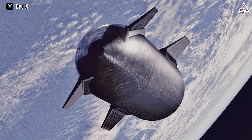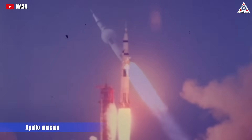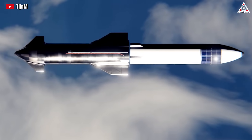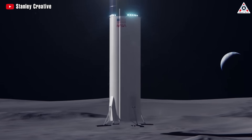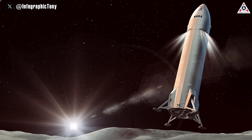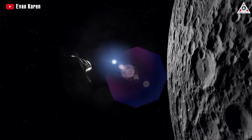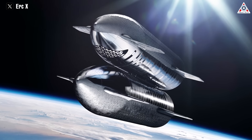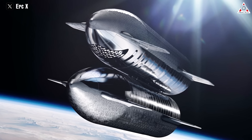Once in Earth orbit, a crucial strategy is employed to maximize the spacecraft's capabilities. Instead of embarking directly on the journey to the Moon like Apollo missions with a single burst of acceleration, SpaceX incorporates a refueling step in Earth orbit. When it reaches orbit with its full payload, the only remaining fuel is in the two header tanks — just enough to burn out of orbit and land. However, that's only the plan with Starship HLS, as it doesn't return to Earth but lingers in lunar orbit. For using Starship to directly transport cargo and humans to the lunar surface and return to Earth, it needs to be refueled before changing to a new orbit. This refueling session serves to replenish the spacecraft's fuel reserves, ensuring it has the required Delta V for the subsequent stages of the mission.